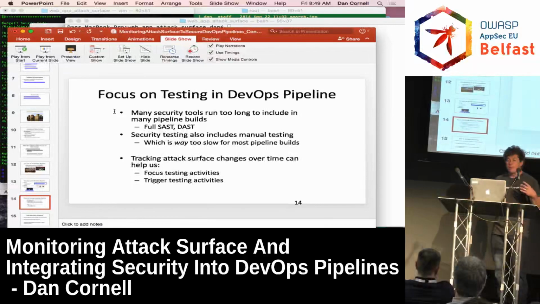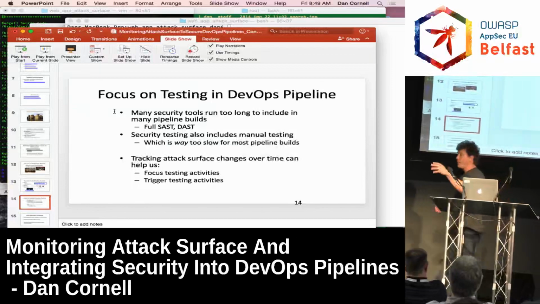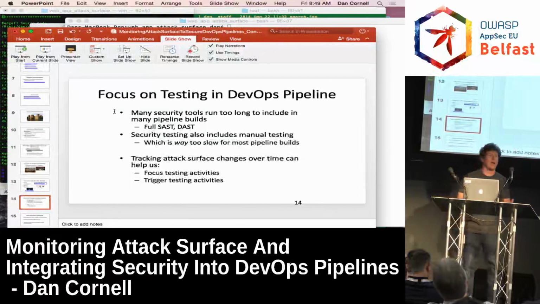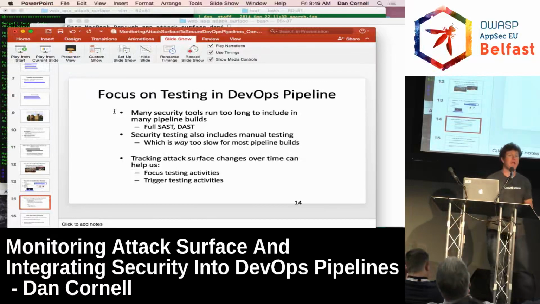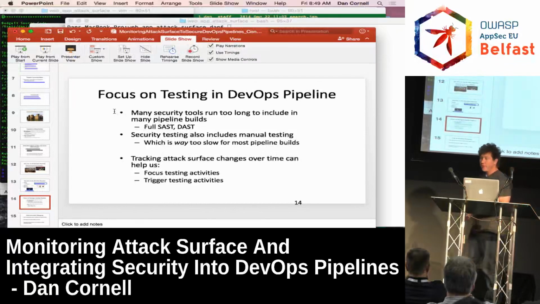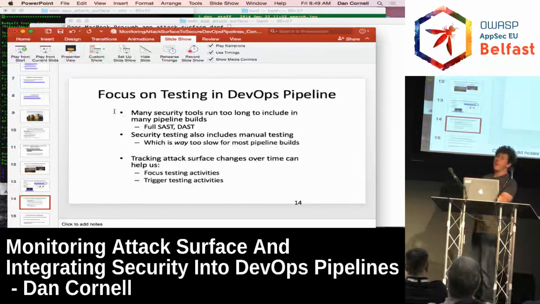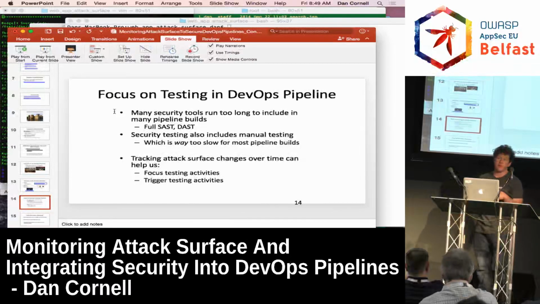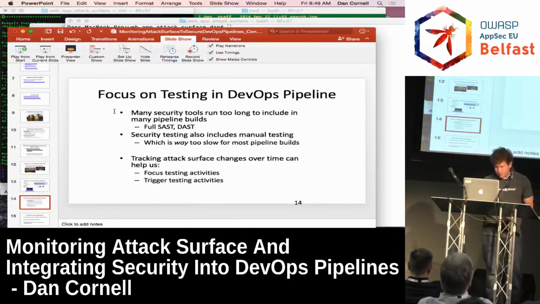And we can also use it to help us trigger testing activities to say, since the last time we did manual testing, this is how the application's attack surface has changed. With the limited amount of time that I had to do manual testing of the application, let me focus in on that. And furthermore, I want to redo a manual test, either on some sort of time-based basis or looking at the evolution of the application. Say, well, hey, every time we've added 10 or more URLs to the application, I want to have a pen tester come in and look at this stuff, right? Or every time the attack surface has grown or changed by 5 or 10%.